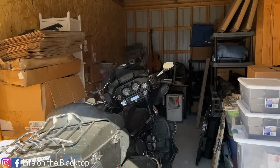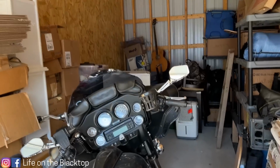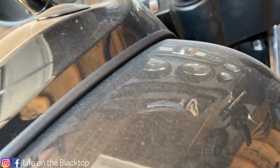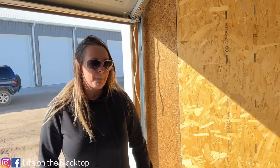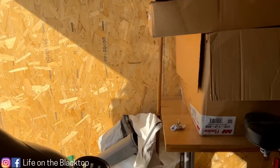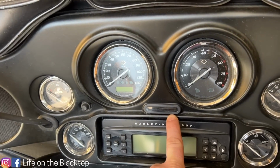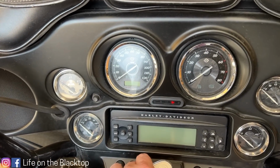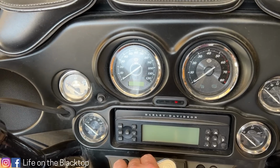Hey, little guy. Look at all of our crap. It's been a while. Look at the dust on the bike. You know, maybe we should have put the cover on. We have a cover? Yeah. Why didn't we? You know what sucks is I was here 2 weeks ago and the security light was flashing. Oh no, it's not on. And now it is not, which means there's no power.